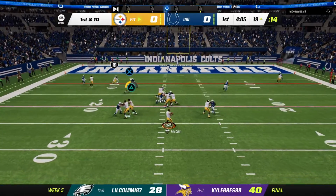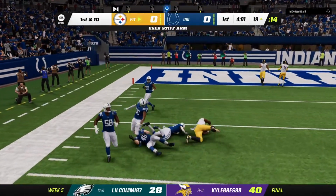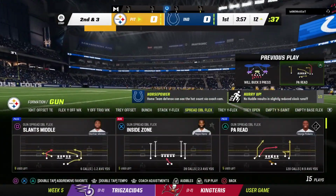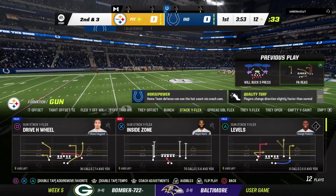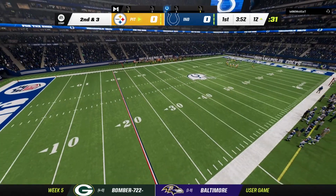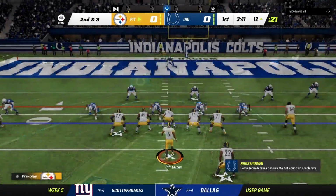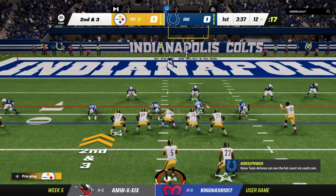From the red zone now, they'll look to throw. Well, it's a shuffle pass, and it's complete. And they've got this down to about the 12-yard line. And they'll use him out of the backfield, and sometimes quite a bit. They're just trying to get him touches any way they can. 4 catches a week ago, there's another one right there. Clock rolling as we hit the midway point of this first quarter.